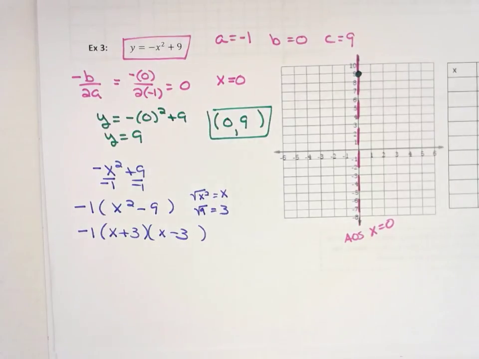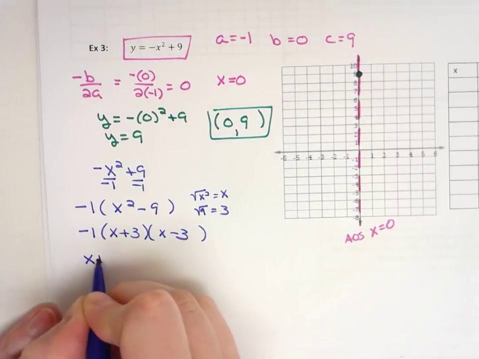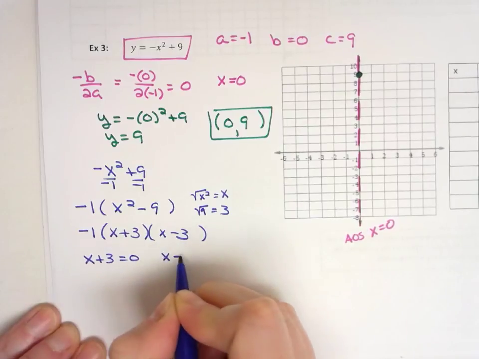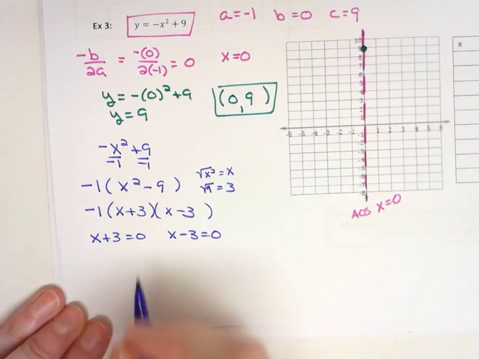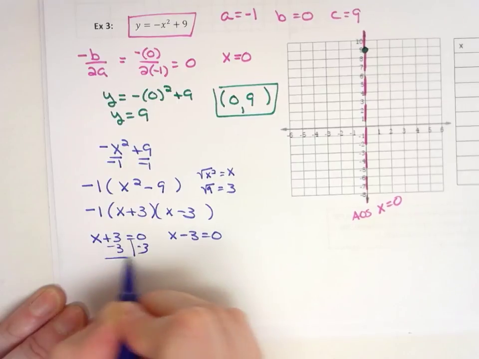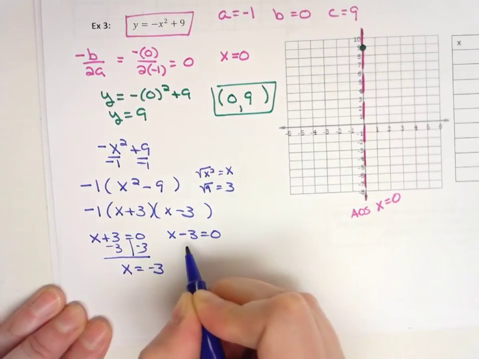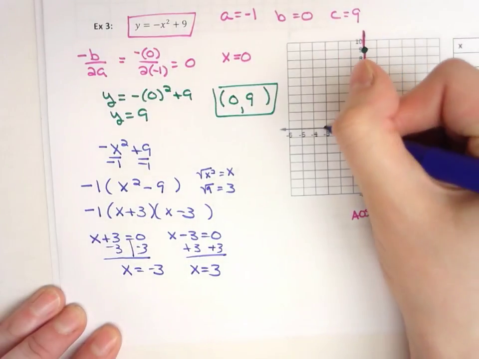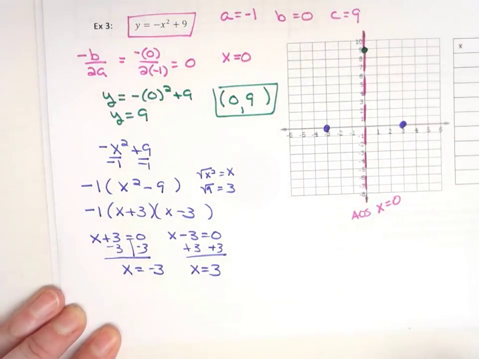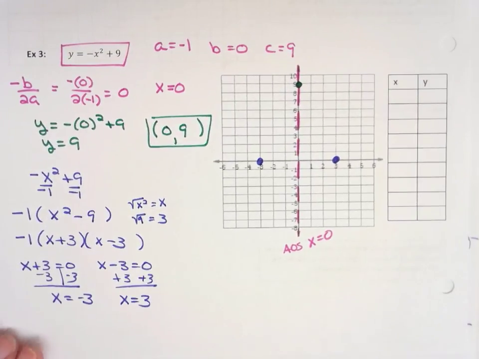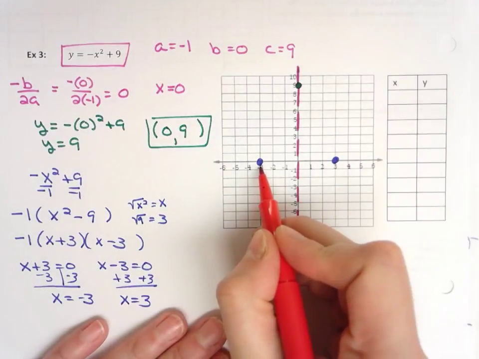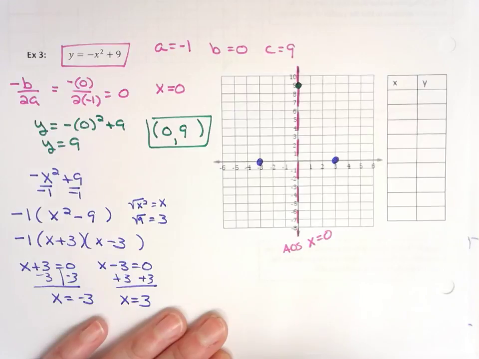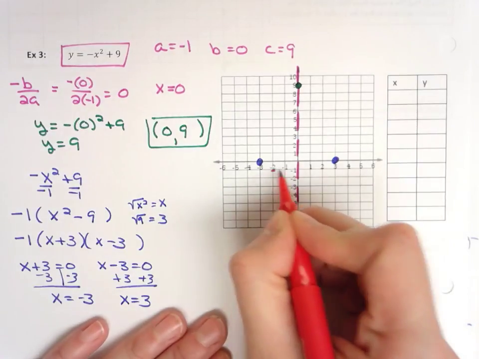We've got our problem factored, so now we can say x plus 3 equals 0 or x minus 3 equals 0. And for the first one, when I subtract the 3, that gives me an x-intercept of negative 3. And on the other one, I'm adding 3. I've got an x-intercept of positive 3. So now that I know where we cross the x-axis, I can plot those points. And that kind of gives me a good idea of what other x values I need to plug in to finish my parabola. Because I've got one at negative 3, I could plug in negative 4, but I don't really think that's necessary. Let's deal with that x value and that x value.